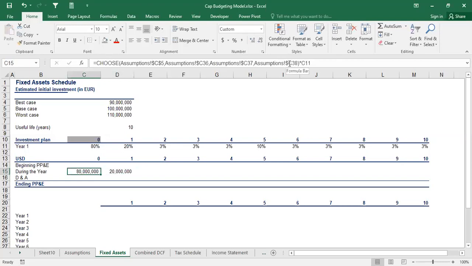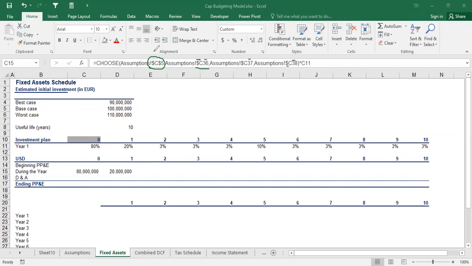So out of 100 million, what I did, that if you notice that this one I put $2 sign because this is my index. Index was case one, case two, case three. So I don't want to move those cells. That is a specific cell. I don't want to move it. But for these ones, I just put $1 sign with the column, which means column should not change, but rows will change. 36 for the best, 37 for the most likely, 38 for the worst. And you just put $1 sign, okay? You should be careful.